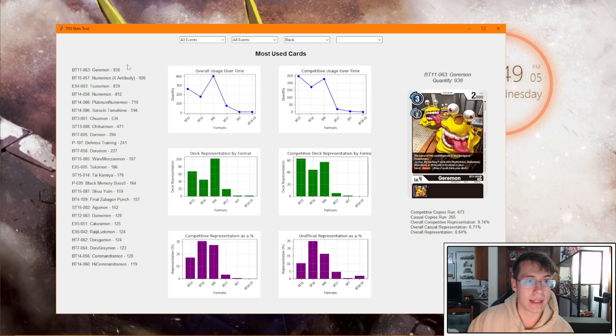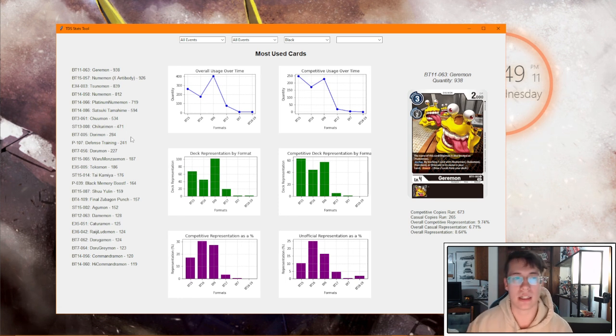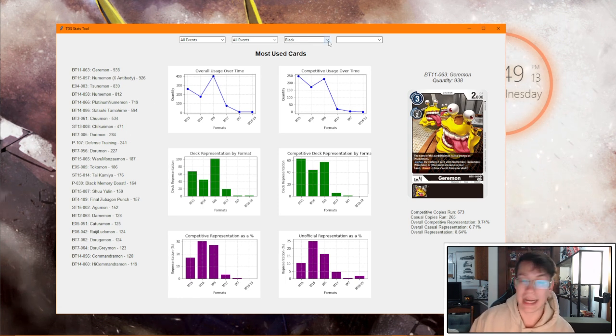Garamon. Woo! We love Garamon. Nume X, Sunomon, Numemon, Satsuki. Wow, who would have guessed the entire Numemon deck list is our most played black cards? Kind of really sad if you think about it. Other cards have archetypes that fill out these categories. Black does not. And then we have white.